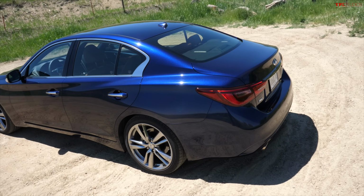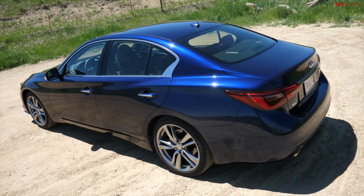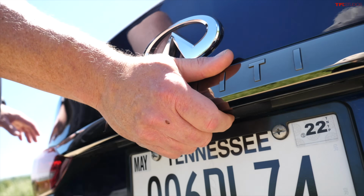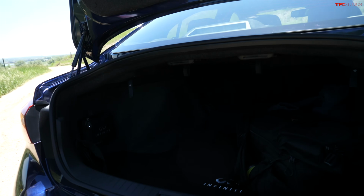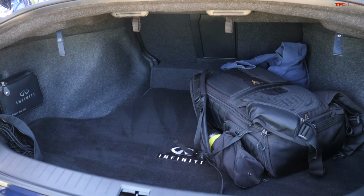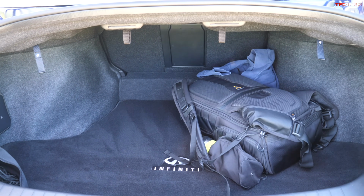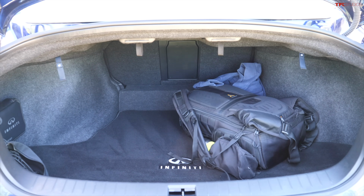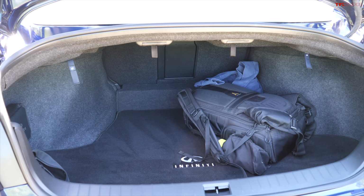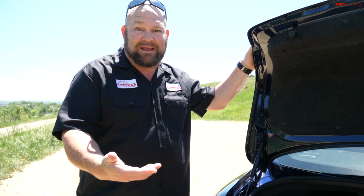I'm actually really impressed with it, but I want to shift to something else because there are a few things about this vehicle I don't like. All right, guys, let me introduce you to what I like to call the backpack of the car, because it's certainly not much of a trunk. Between 13.2 and 13.5 cubic feet of cargo space is not a lot in this class. It's just not, okay? I can't put a body in there.